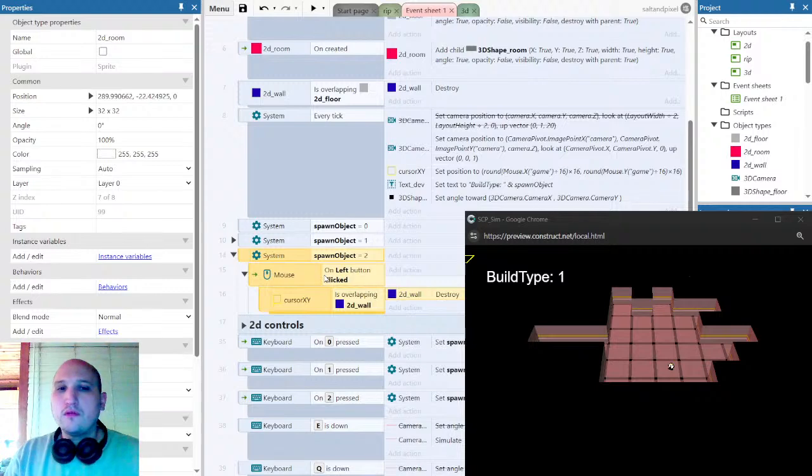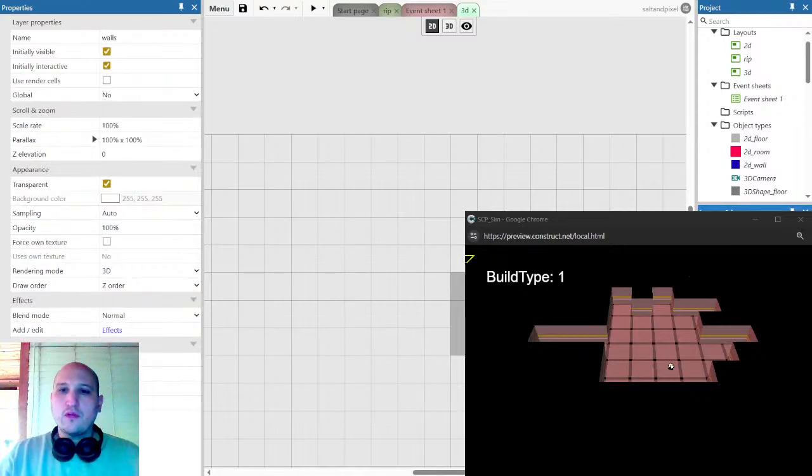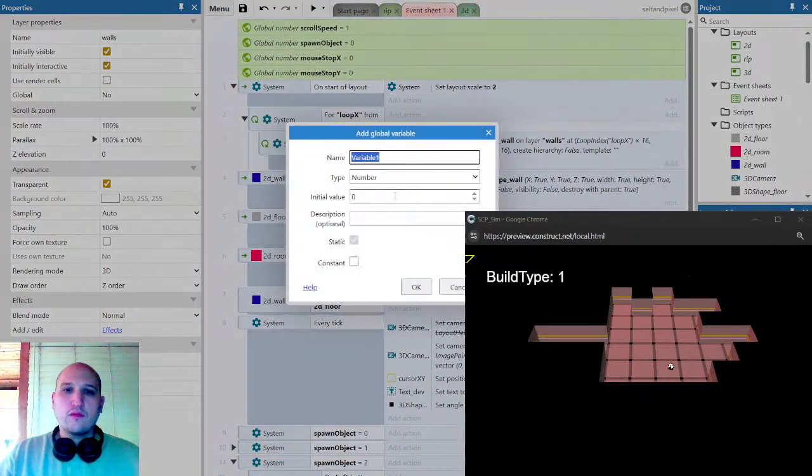Okay, all right, let's do this. So I have walls, but I also have a grid, and so I need to go into build mode. Let's do boolean, let's do number. We'll do mode. 0 is normal mode, 0 equals default. 1 equals build.